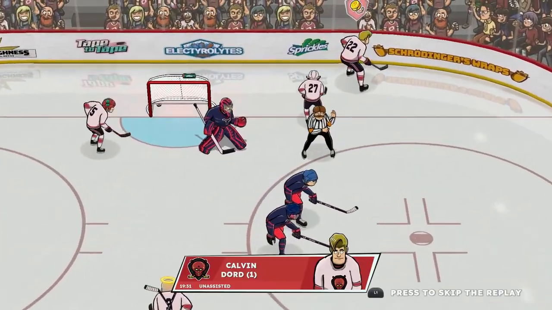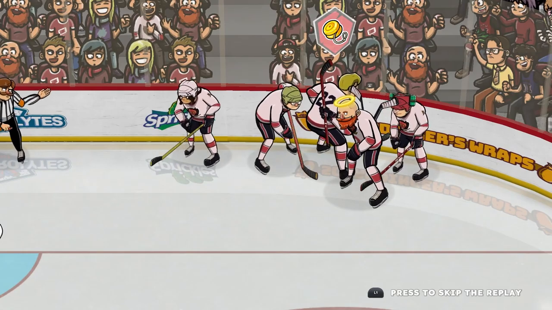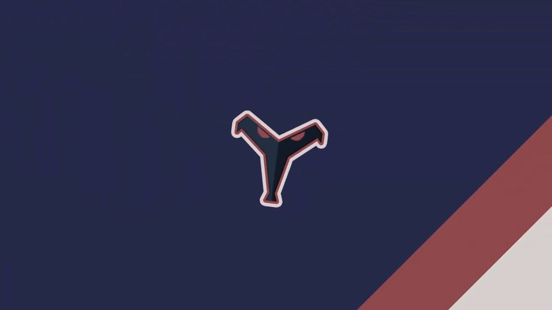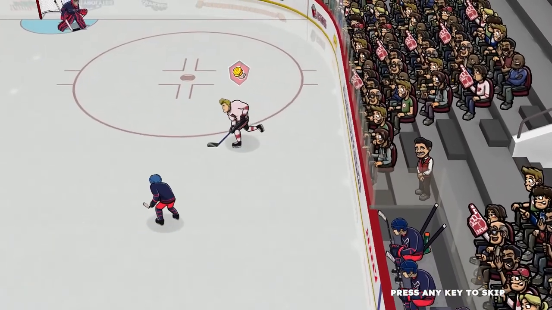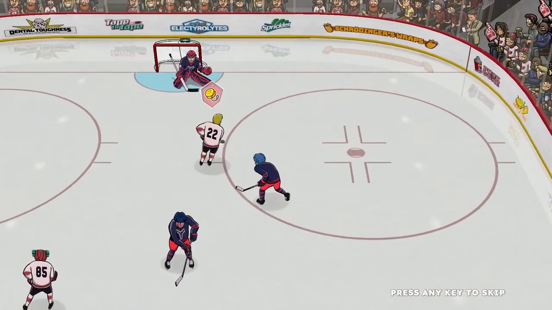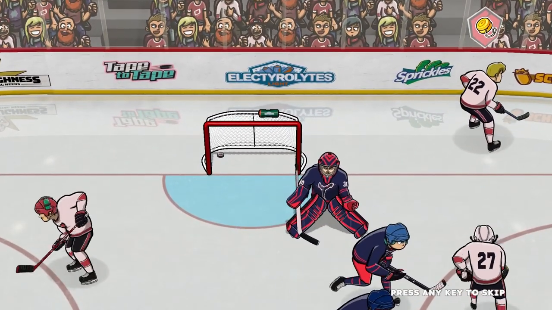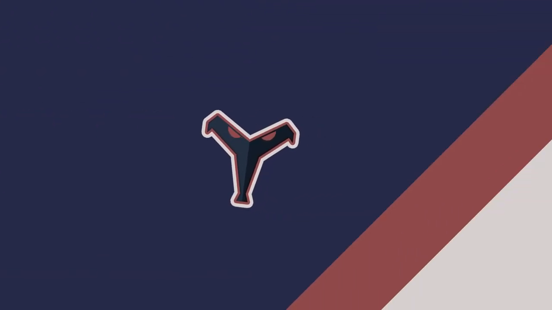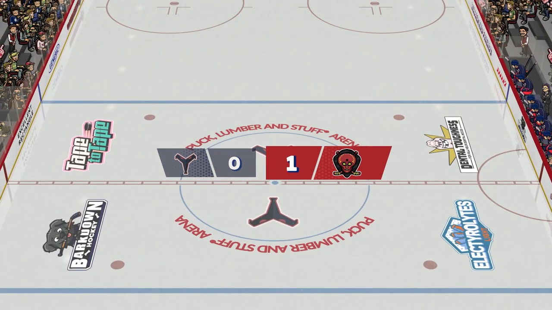Got it. Look at that fake. Draw them over a little bit and then hit it in. Perfect. That's what I'm talking about, Calvin. You're a star player for a reason. There we go. Look at this. Went back and said, nope. Got him. Look at that. Got him. They had no idea. Okay. Very good. We'll take that win.